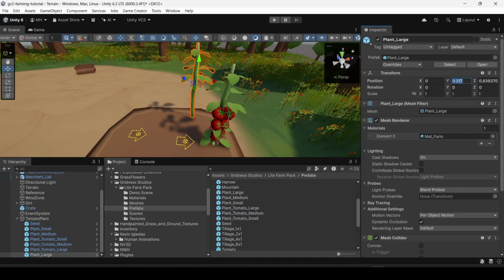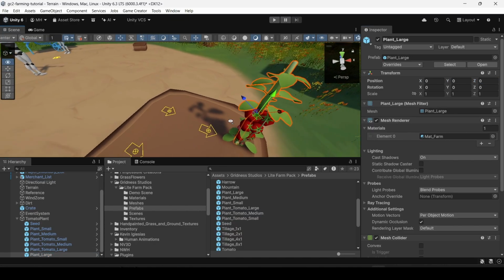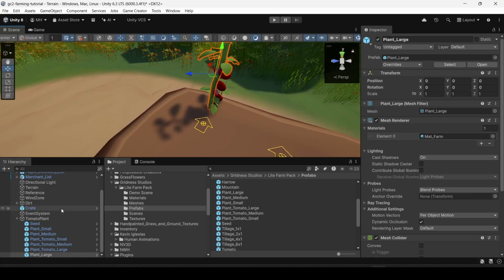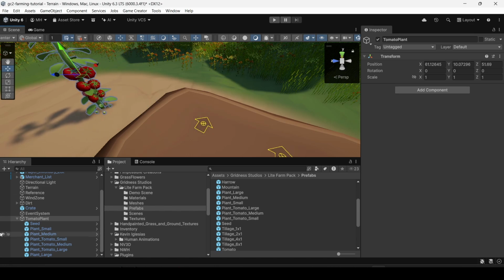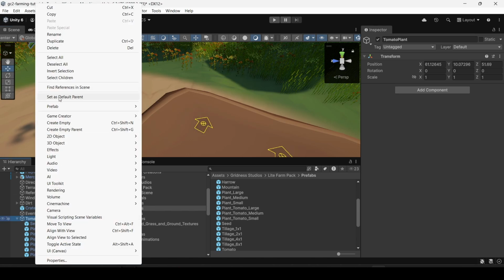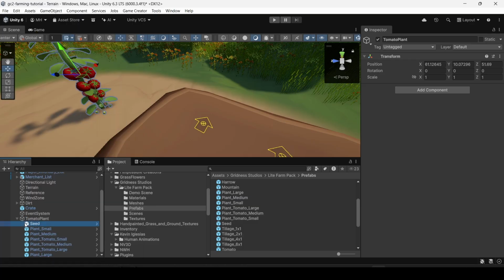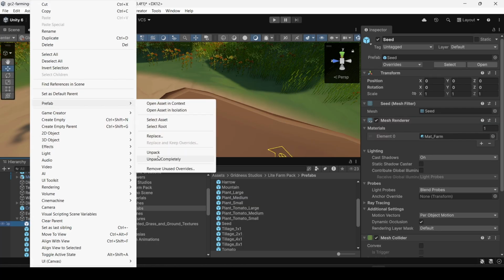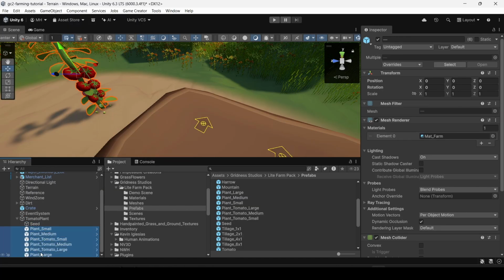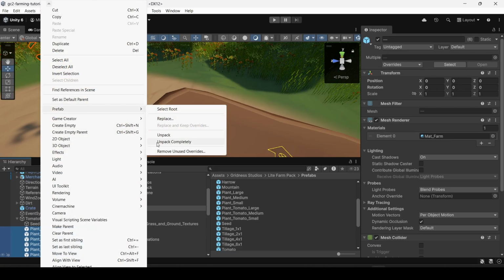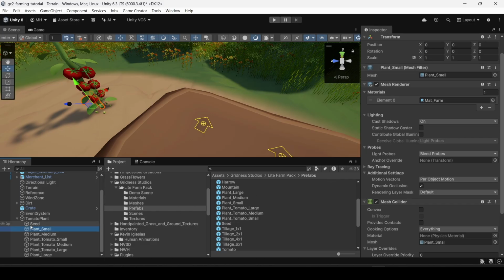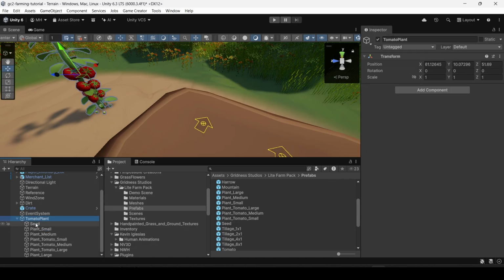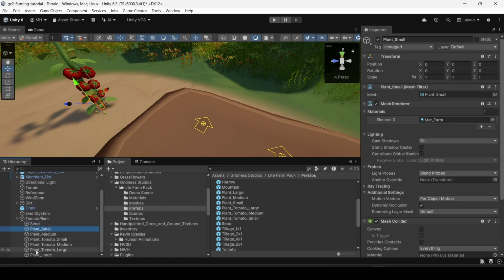Now, yeah, so now we can drag it around. And we're going to unpack this as well. Each one of these I'm going to unpack completely. Wonder if we can do it all at once. We'll see. Yep. So we want all these prefabs. So now the only one by default that's going to be active is the seed.